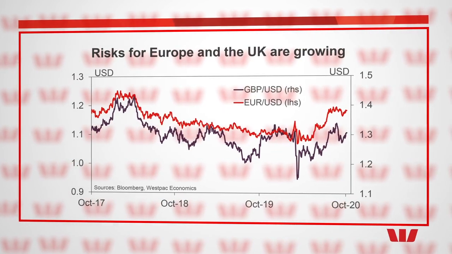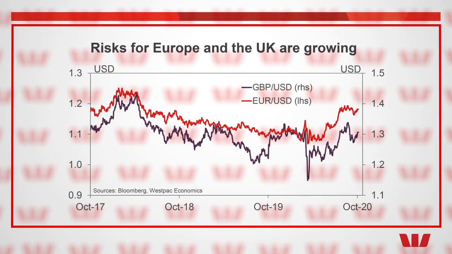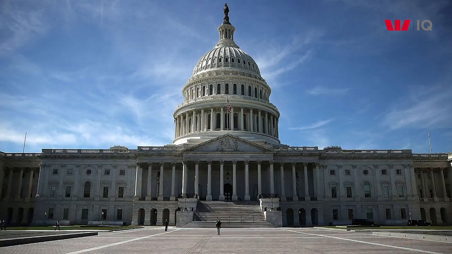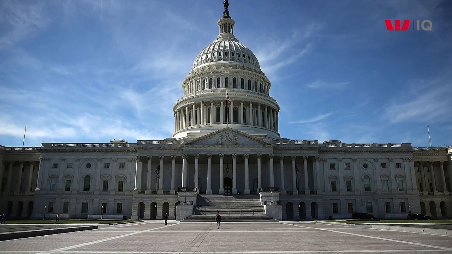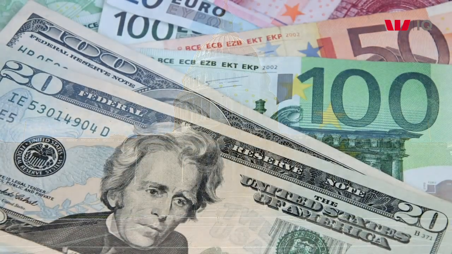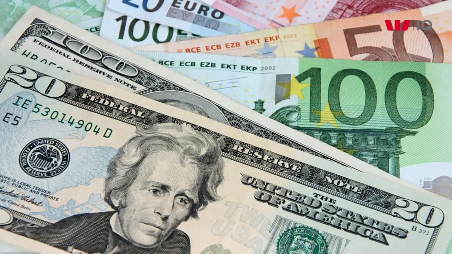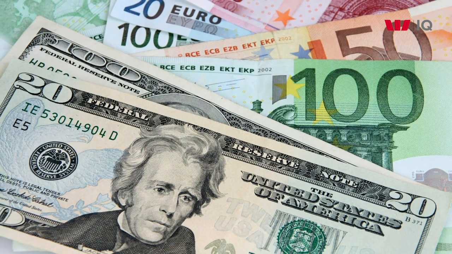Coming back to the Northern Hemisphere, there is a far greater degree of ambiguity over the outlook for US dollar pairs. The risks discussed above for the US labour market and business investment are also applicable to Europe, and while the fiscal outlook is currently more supportive of the euro area than the US, this could change after November's US elections, if a more cooperative, cohesive political climate emerges in the US in the new year. To our base expectation for EUR/USD to rally from 1.17 currently to 1.25 at the end of 2021, there is then a clear downside risk.